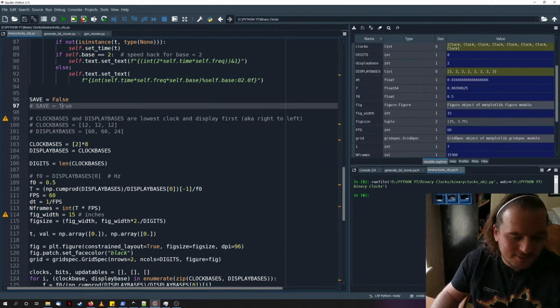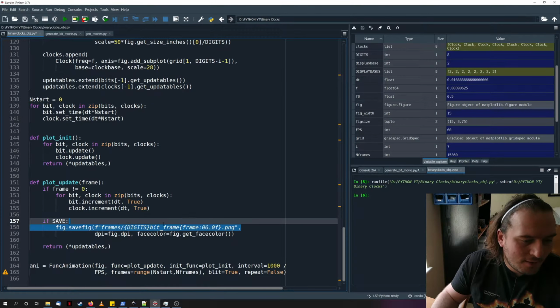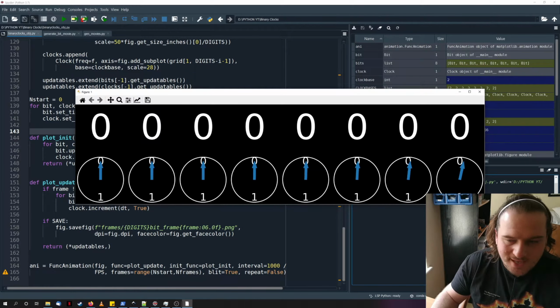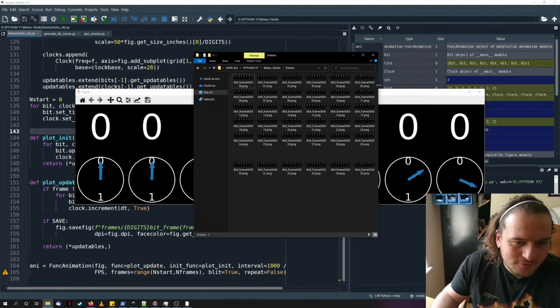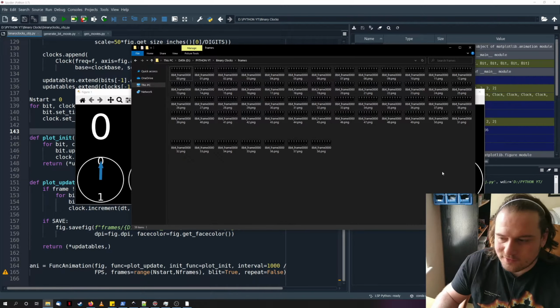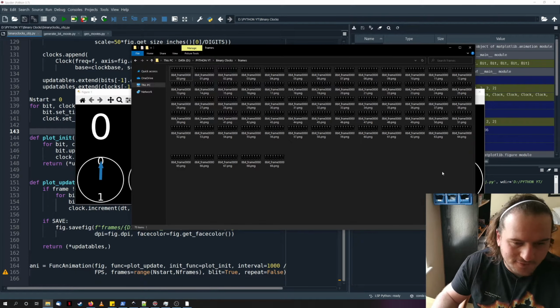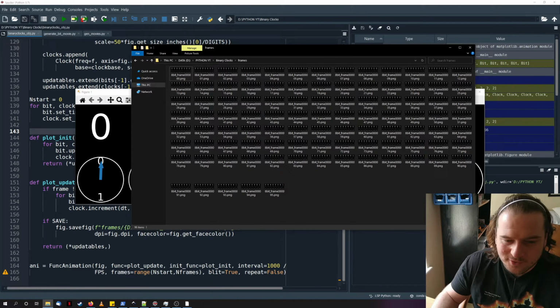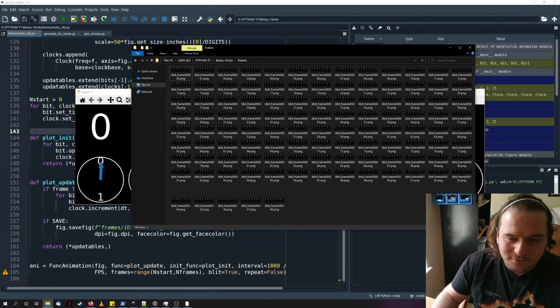So if we were to go ahead and say save, I've enabled here a block in which the figure is saved. I'll go ahead and play that. So this is an 8-bit clock, so it can only count 256 seconds. And in the folder where I've told it to save, you can see it's generating the files. However, it's very slow. It only generates around 3 to 5 files per second. And so it would actually take a very, very long time to even generate all these files. And 15,000 files is quite a lot.